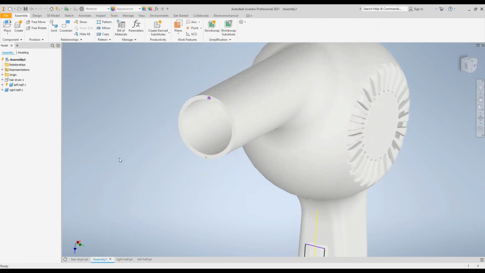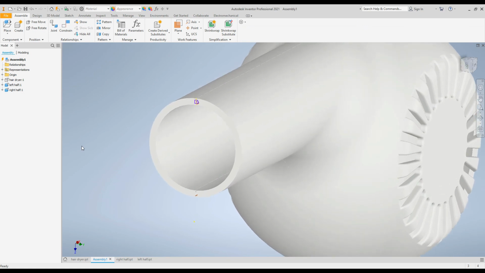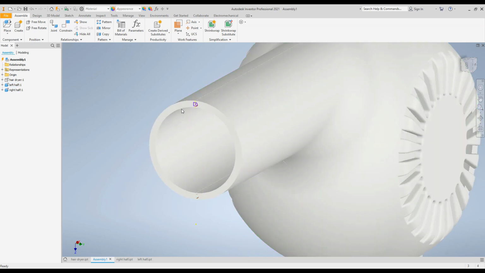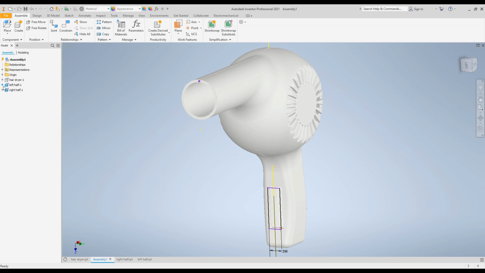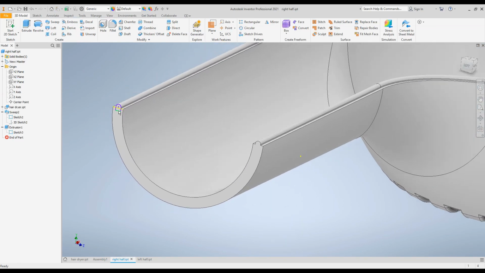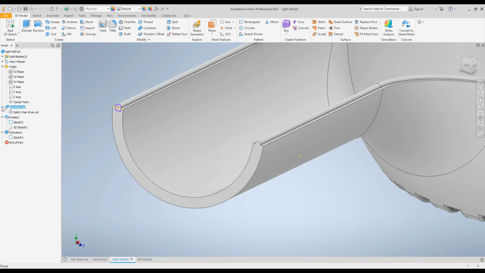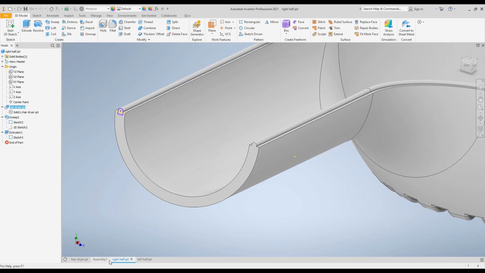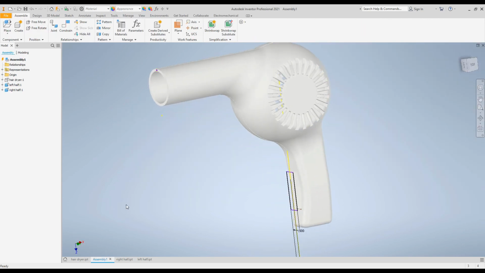Go back to our assembly. Some of the stuff in the assembly gets a little bit messy. The derived features kind of show up visible as long as they're visible in the part file. So you do have to go through and clean that up if you don't want to see that stuff in the assembly. At some point, it may start to bother you. That's just something that you might have to worry about later. Okay, so hopefully that explains what you can do with derived components, though.